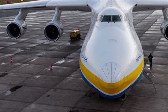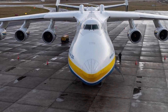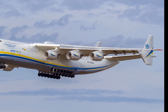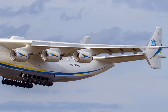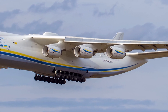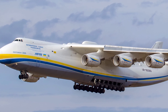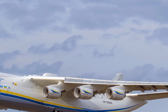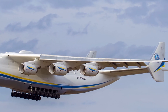This aircraft is an engineering marvel, designed for heavy cargo transportation with capabilities unmatched by any other plane. The 2025 Antonov An-225M rear continues the legacy of the original, incorporating modern technology and improvements while maintaining its iconic six-engine design. With an enormous wingspan of 88.4 meters and a length of 84 meters, it remains the longest and heaviest aircraft ever built.